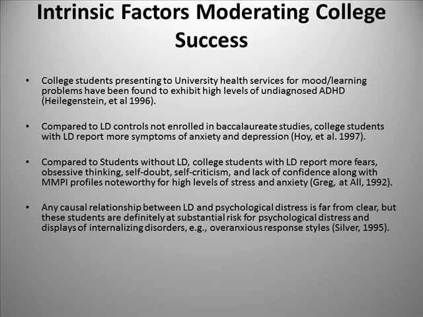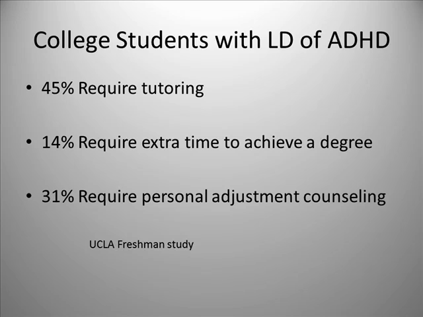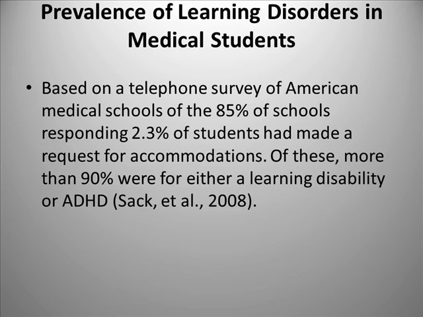More in the way of anxiety and internalizing problems are associated with college students with LD and ADHD. Unfortunately, any causal relationship behind that high rate of comorbidity isn't really well understood. The majority of our research is dedicated to the pediatric population. There's very little that's being driven to adults. College students with ADHD: 45% require tutoring, 14% require more time to achieve their actual degree, and a third of those are actually receiving mental health services above and beyond medication maintenance.